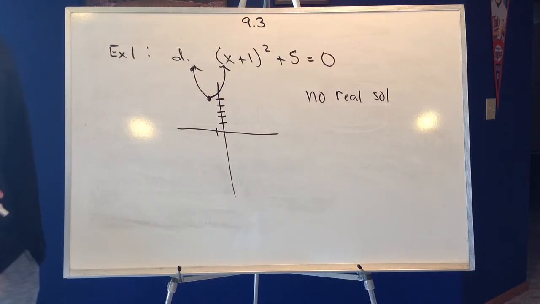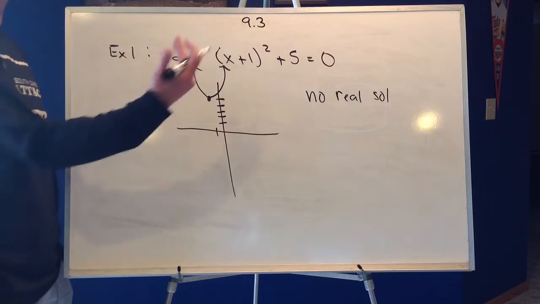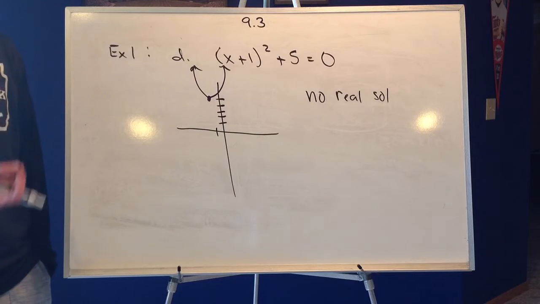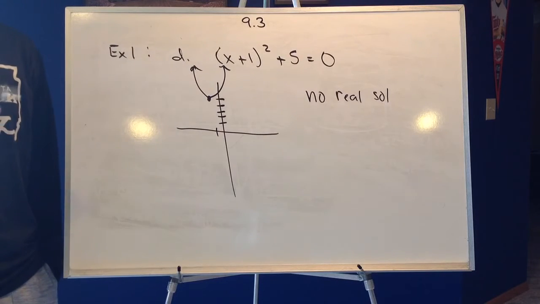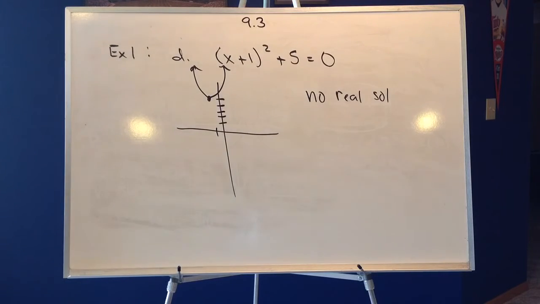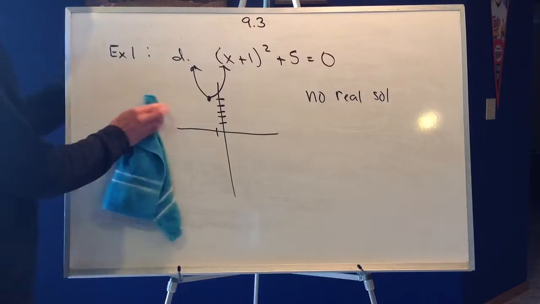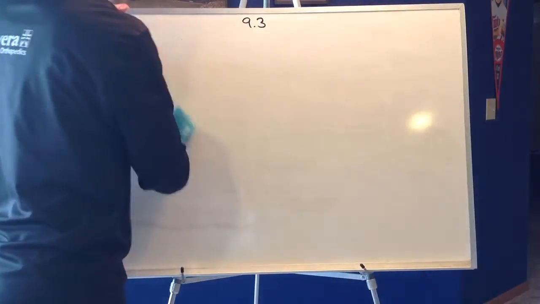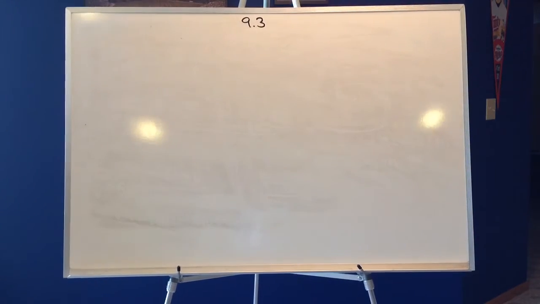All right? So it'd be really nice if we could use this method all the time, but we can't. Okay, because we can only use this method if it's going to end up being really nice answers. But in reality, most of the time when you have quadratics, you're going to get decimal answers. Okay, and we can't pick out decimal answers by graphing. Okay, so that's why we have to have some of the other methods that we're going to end up looking at over the next couple weeks. Okay, so the next method, again, that was the graphing method, and you're only going to graph if they tell you to graph, because otherwise the numbers probably don't work out very nicely for us.